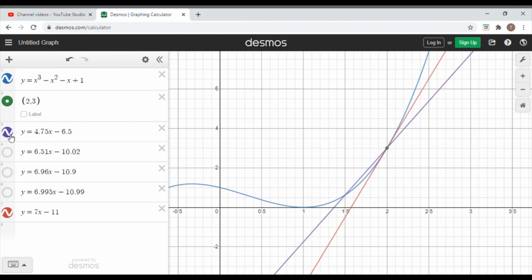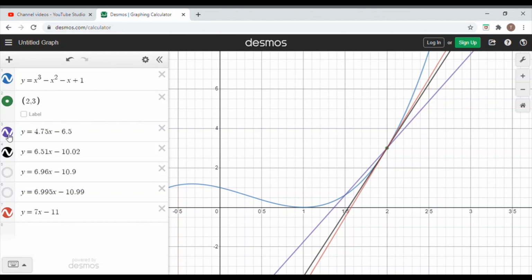So you can see here, here's our first secant line in purple. And you can see it actually goes through the blue curve twice. So we know it's a secant line if it goes through twice. Let's go ahead and click the next one. The next one should look like it's closer to the tangent line. It should be a little bit steeper. And so you can see it is. It's even closer. And honestly, these next two are almost indistinguishable from the tangent line.